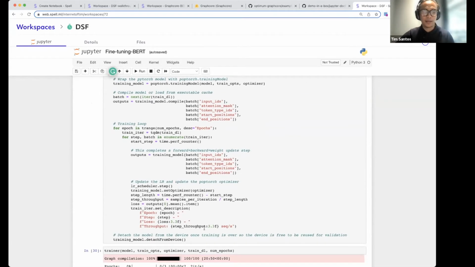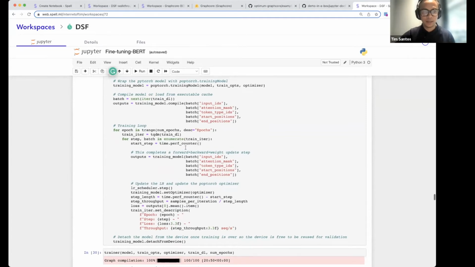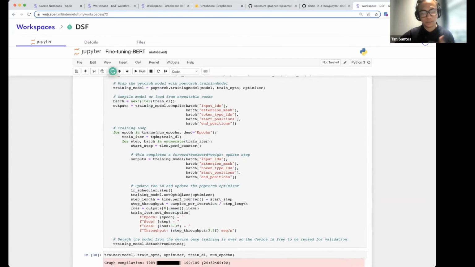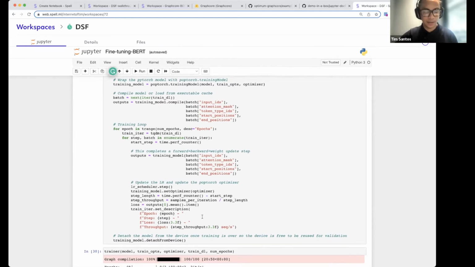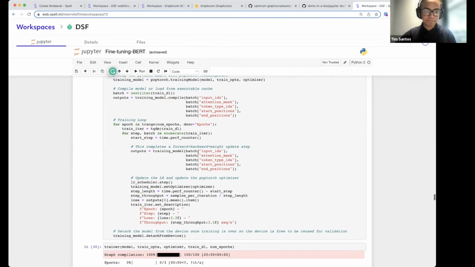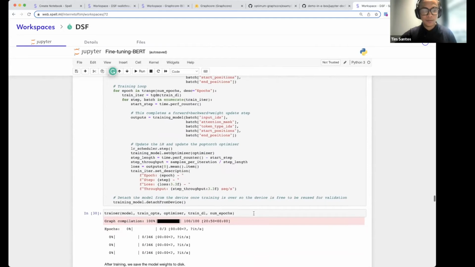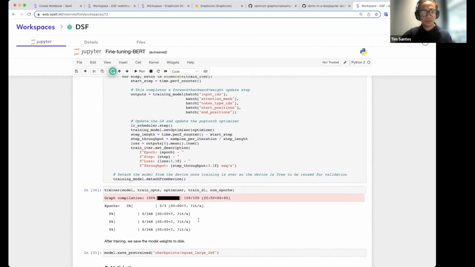Here we create the training loop, which tells the training model to do the forward, backward, and gradient accumulation across the different epochs, looping through the epochs in the training data set. Once you've run this, it takes around 9 to 10 minutes to fine tune the model.